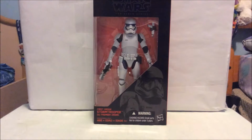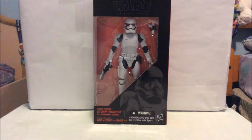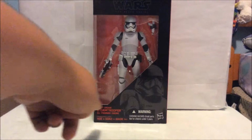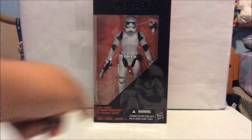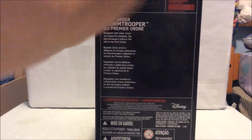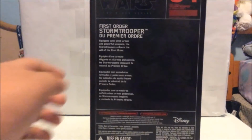As you can see, we have a different window box packaging. At the bottom right corner, we have an image of the First Order Stormtrooper. At the top of the package, it says Star Wars The Black Series right there. On the bottom left corner, it says First Order Stormtrooper. On the side, it also says First Order Stormtrooper. On the back, it says Star Wars The Black Series right there, and it is number 4 from Series 1.